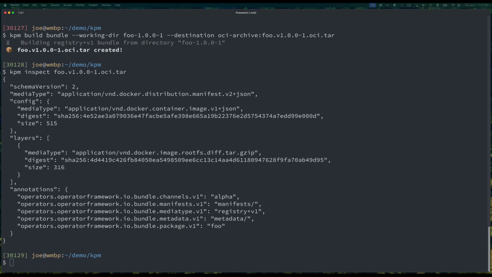I guess the last thing that is interesting to call out here is that if you really want to go digging, there's more to this KPM command than just building registry v1 bundles. So I was sort of playing with something that looked a little bit like an RPM spec file, where you could say, here's some metadata, here's the version and release and package name, and here's where my sources are for this thing, and put all of these things into an artifact and ship that up.